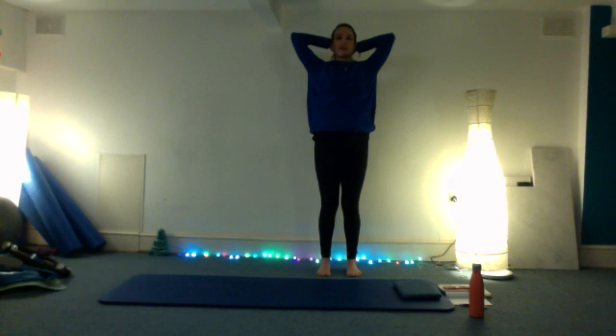And we're going to breathe in, you're going to rise the shoulders all the way up to the ears. So let them creep up there. And then breathe out, soften them down. And again, lifting them all the way up. And release. So really notice the range of movement you have.